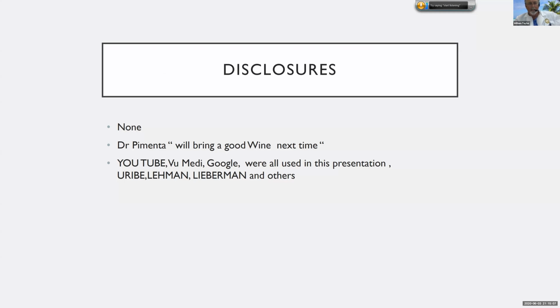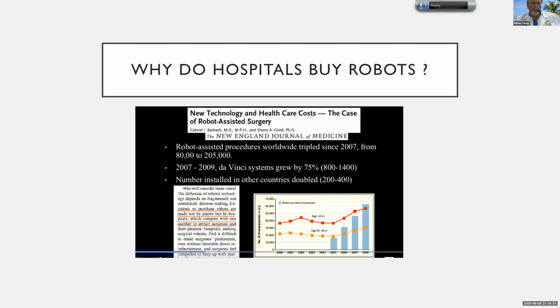The second disclosure I have is that probably most of you have seen all the YouTube and the ViewMedi and Google. This is essentially where I steal everything from. Uribe and Rob Lehman and Lieberman have done a lot of talks on this. The 2 talks you heard are way past what I know about this, and so I've probably stolen things from people in the audience and also from these guys.